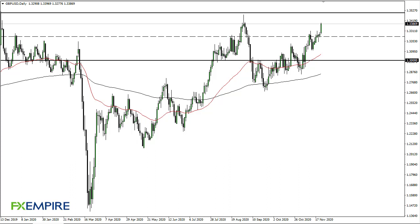From FX Empire, this is Chris taking a look at the British pound US dollar. You can see we formed a very positive candlestick early in the trading session as we're moving on Brexit hopium again. The latest rumor making the circuit is that perhaps they are going to come out with some type of temporary agreement in order to bridge the gap between now and an actual deal.